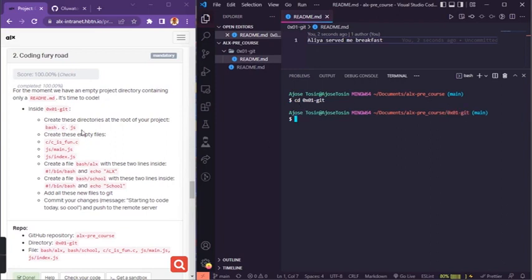They say we should create these 3 folders: bash, c, and js. So let me just go straight up and create them for you. I'll do mkdir bash, hit enter.